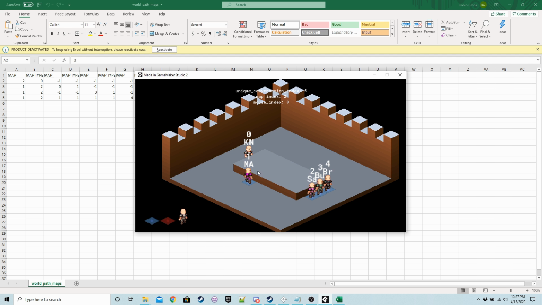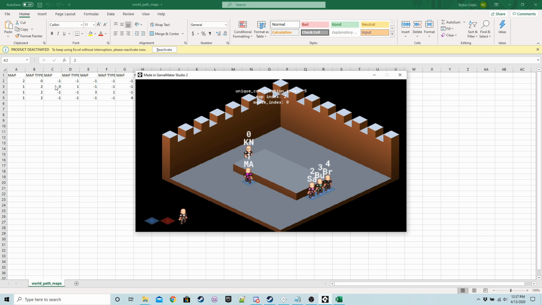I'm using just the snow tiles for this, but it's supposed to be like a castle with crenellations, and this is supposed to be a table. So there's going to be like a conversation happening here. I haven't done any more conversations, so don't worry about that right now. I mean, you can do, but I haven't done it for mine yet. It wasn't a priority. So this is going to happen on the first world point.